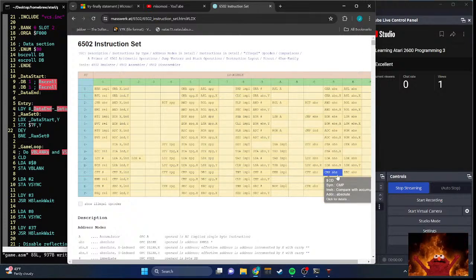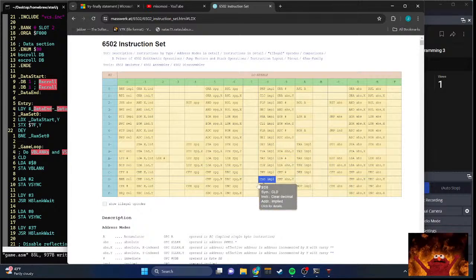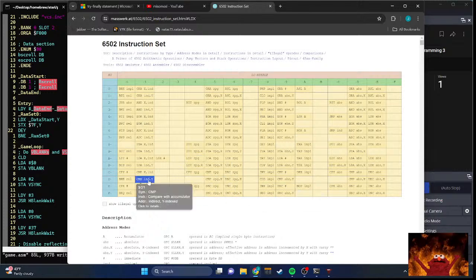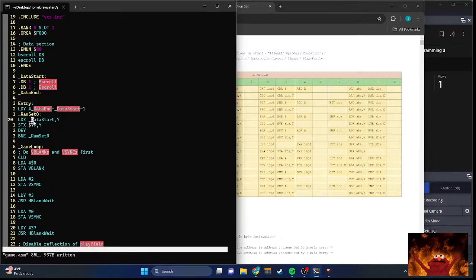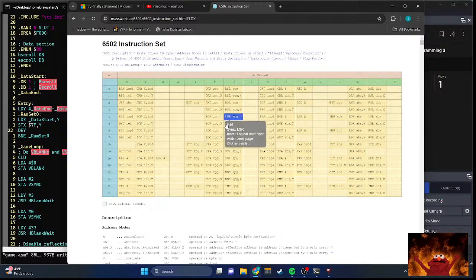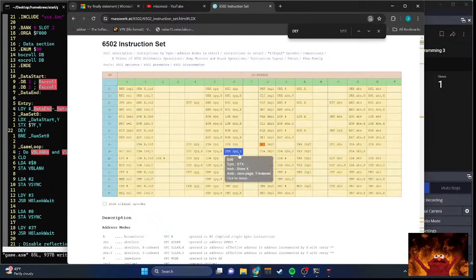I guess startup isn't really that performance heavy, so I might just be able to get away with a CPY or something and leave it at that. Well, wait, what about DEY?